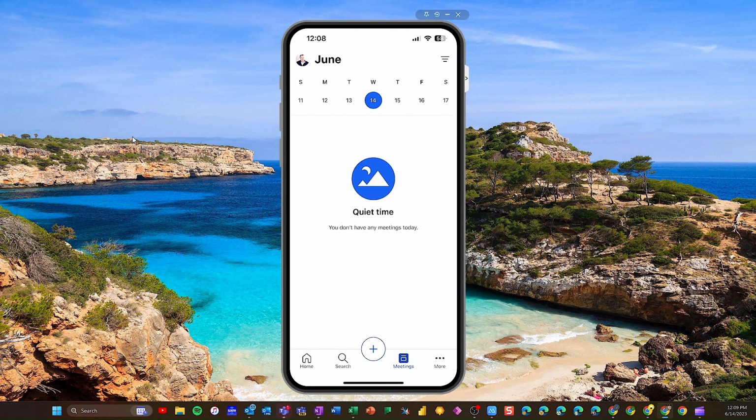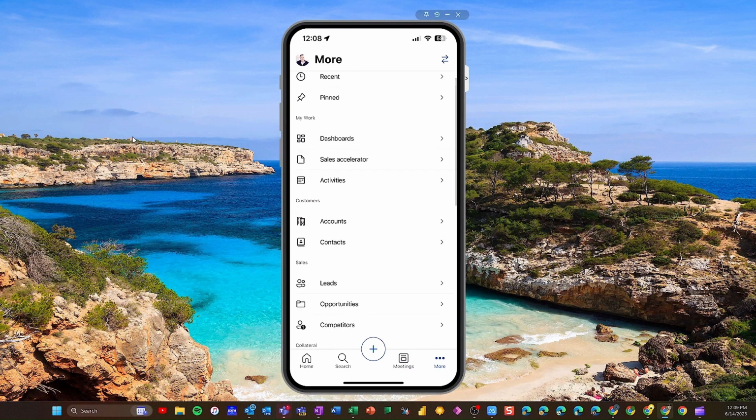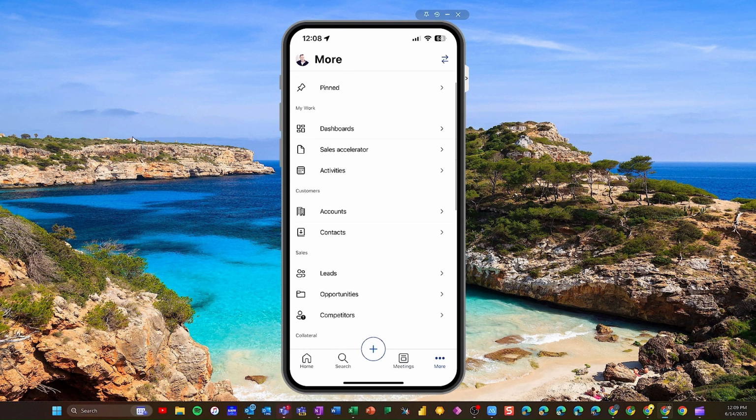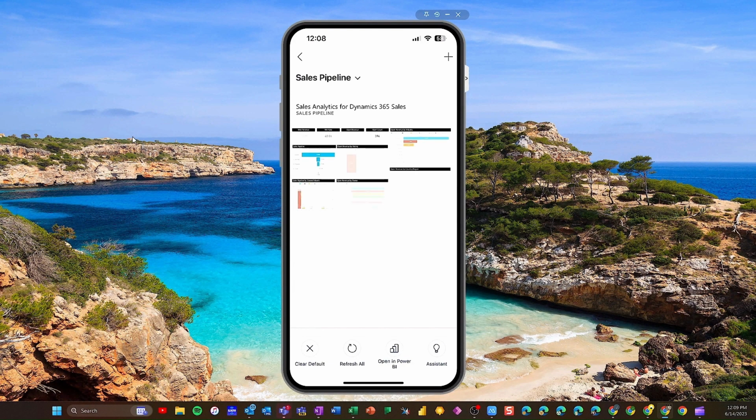And if I select the bottom right icon for more with the 3 dots, that's going to take me into my typical sitemap here, where I've got access to everything that we saw in the desktop application. So here in my sales pipeline, this is going to be that Power BI report, very similar.